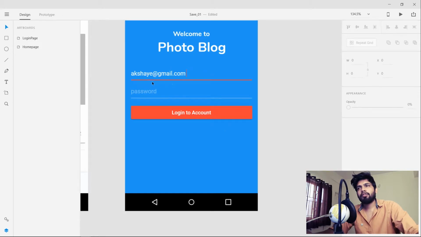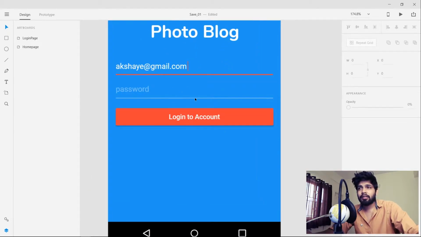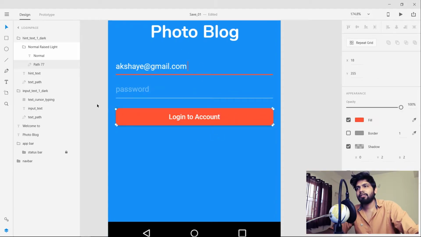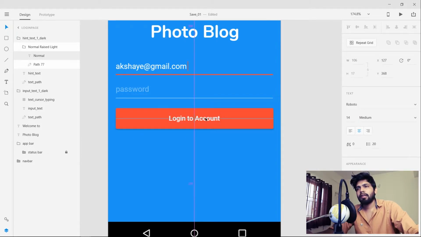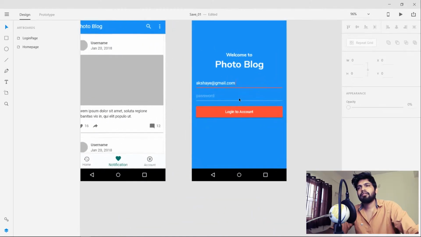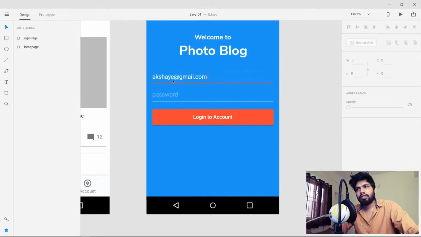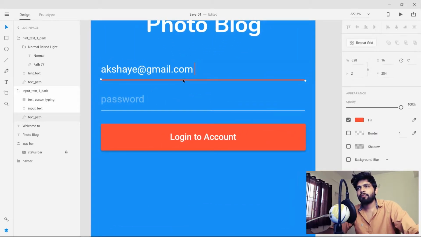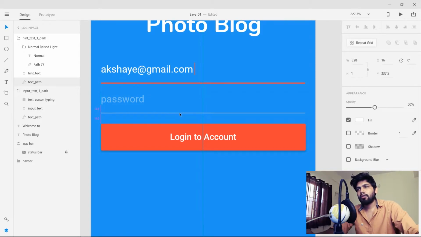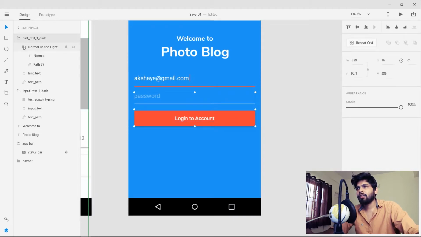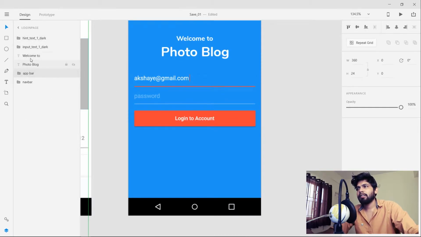Also, if this color doesn't look good on the button, yep, it does look good on the button. So that was the whole point of having that thing look a little ugly, but this now makes the whole thing a little nicer. I'm going to increase the padding for our button because I don't want it to be too short. A little bit of padding for the button. Also we can increase the padding for these because that is also allowed in Android Studio. So maybe somewhere here also for this, so that it's almost according to that. We don't need to have an exact value over here, but it's always a good idea to have an exact value. That is the point.